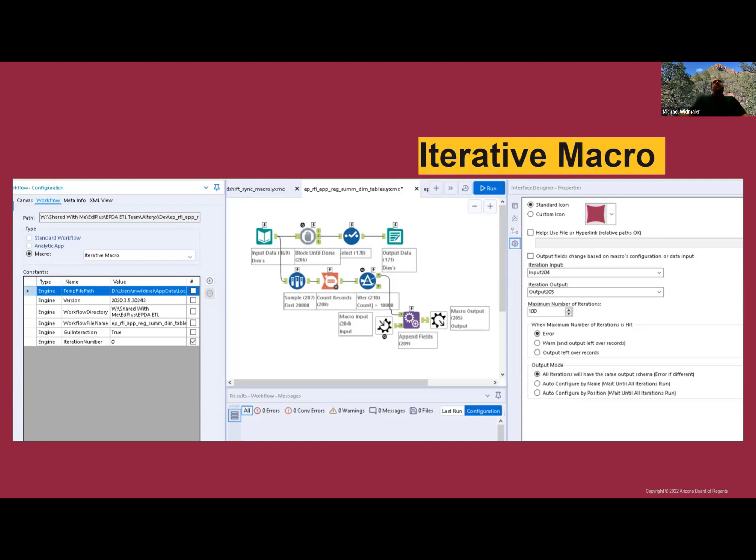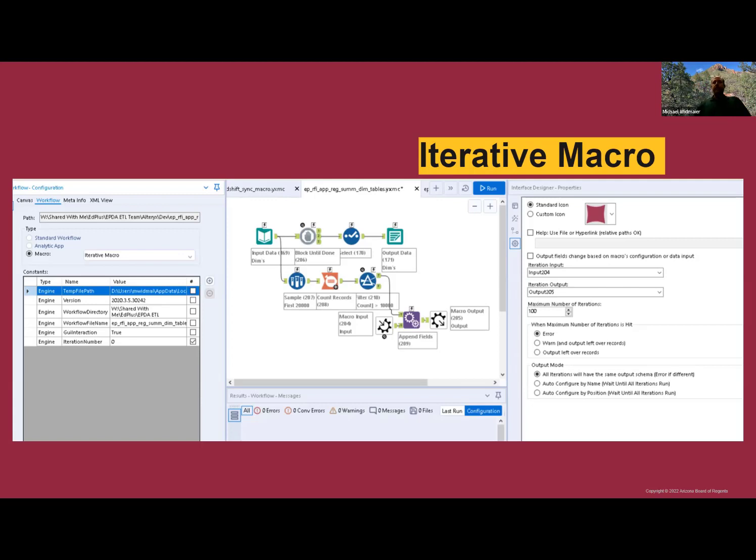Now, the simple solution would be just to create a standard macro and call it 5 times in a row. Of course, if you do that, somebody's going to come up with a course that has 6 levels of prerequisites, and you're going to be in trouble. Of course, you could call that macro 10 times, and they'll probably come up with a class that has 11 prerequisites. Not going to work. So you want something that recursively goes through this list of data. With an iterative macro, you have the ability to do that. You can loop through a set number of times, or you can adjust the loop through your formula.